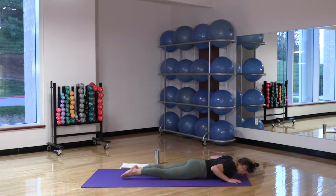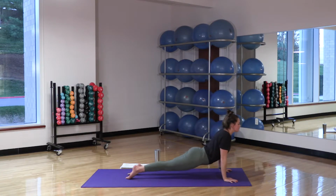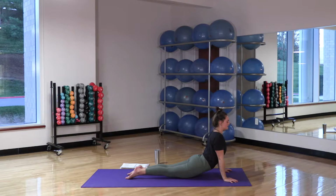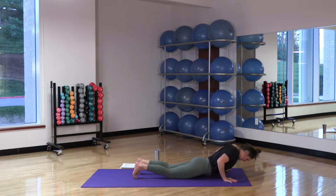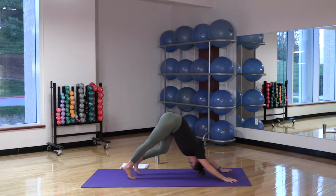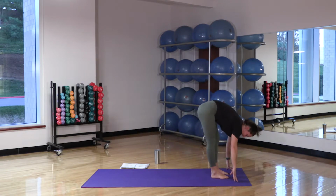This time coming up into your low, maybe high cobra or upward facing dog, whatever's in your practice. And be coming off the tops of your thighs. Exhale, release down to the mat, tucking through your toes or curling, pressing up through your plank into your downward facing dog, pedaling out your feet. And whenever you're ready, taking one big step, maybe walking back into your forward fold.